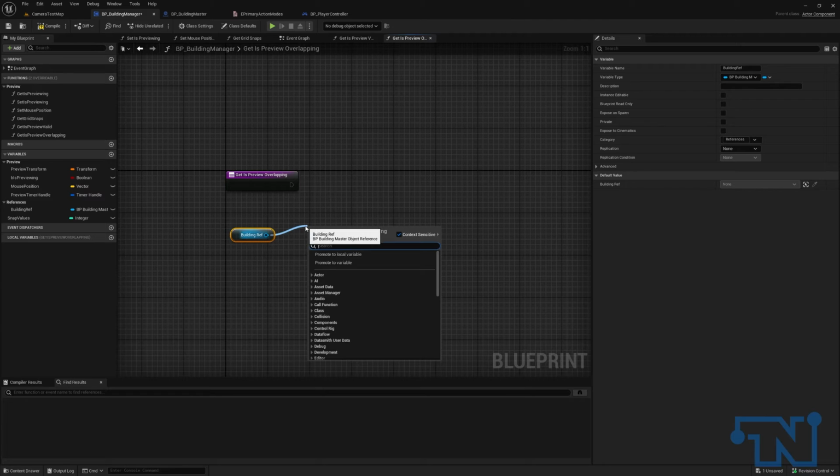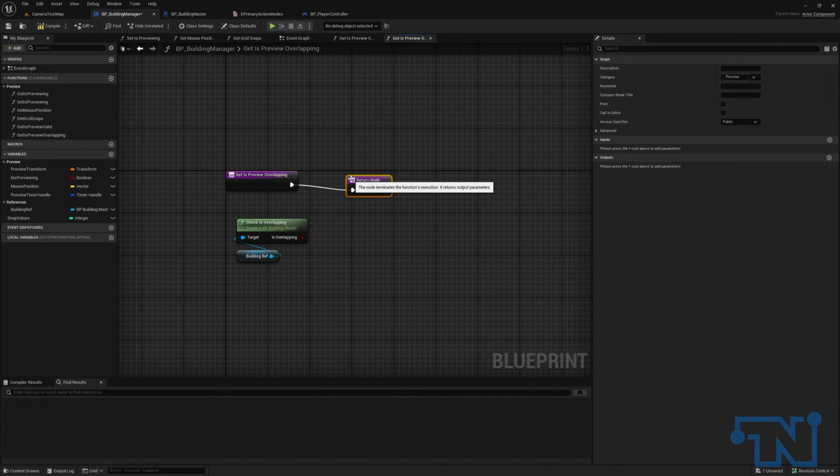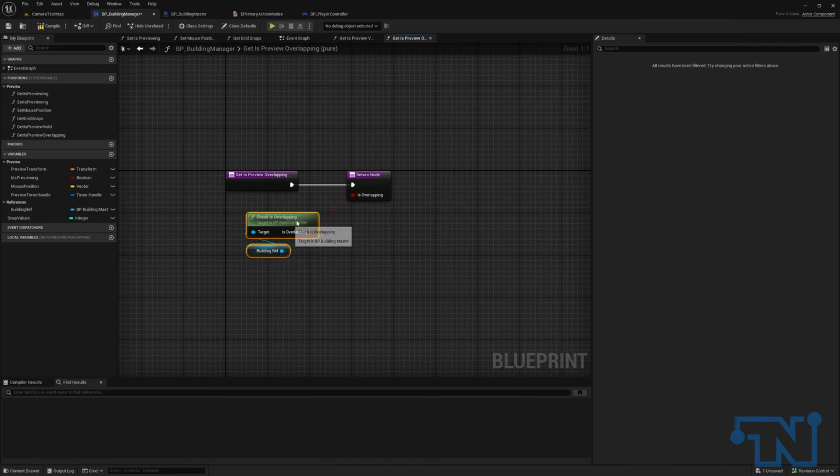We are going to do check is overlapping. We have that already there for us. And then we're going to redo return. Make sure I mark this as pure, by the way. And then from the is overlapping, plug that into the return node.